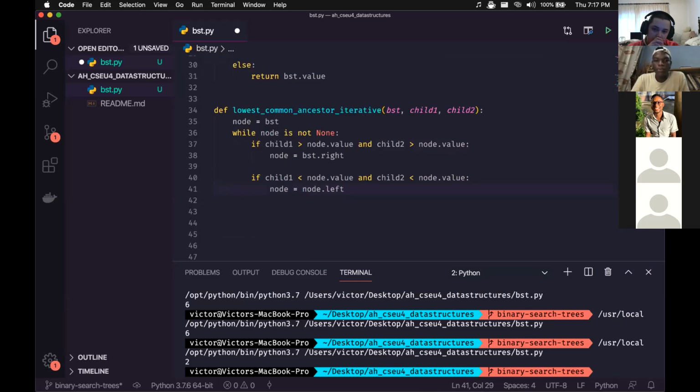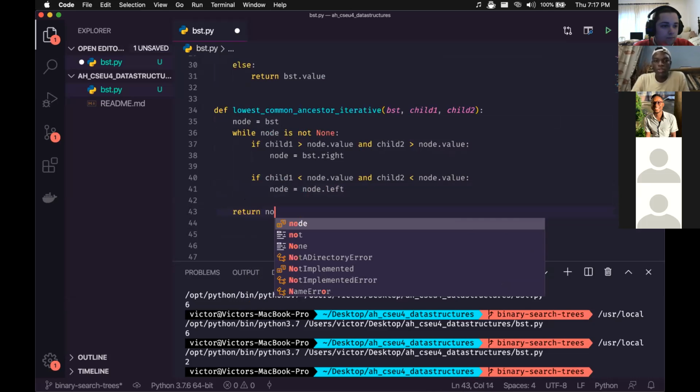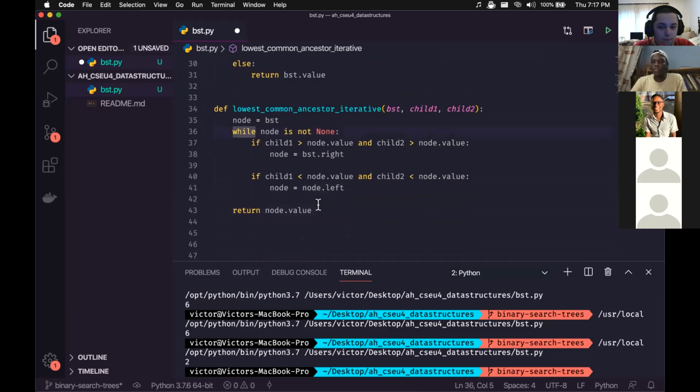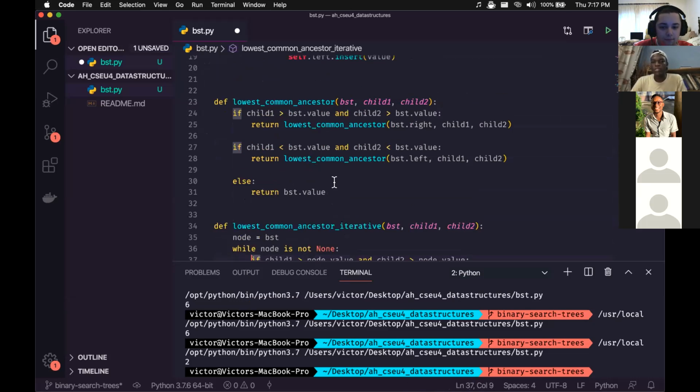And so by the time we exit this while loop, we know for sure that node contains the lowest common ancestor. And at this point, we just return node.value. So that's the exact same algorithm, but this is iterative with the while loop, and this is recursive, calling the function recursively.